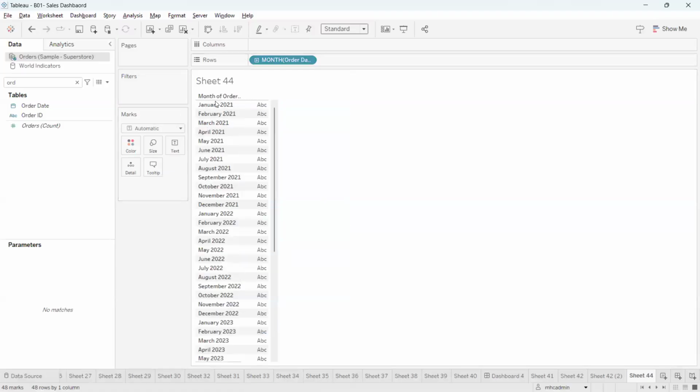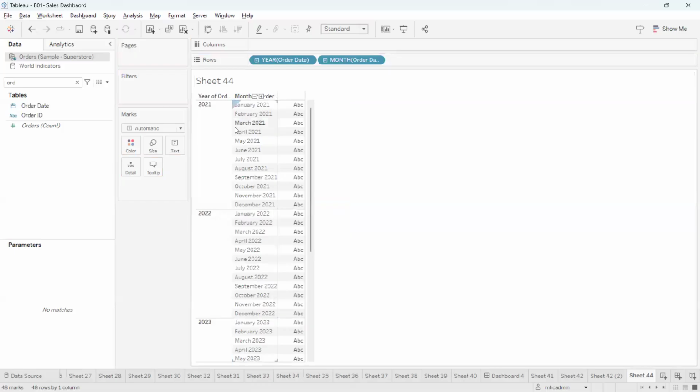And if you want to display that fiscal year, now drag the order date one more time, you can drag the order date into row shelf to display your years. You can use the order date as many times as you want in the row shelf and column shelf. That is not a problem. In one you can display only years. In the other format you can display years and months like that.